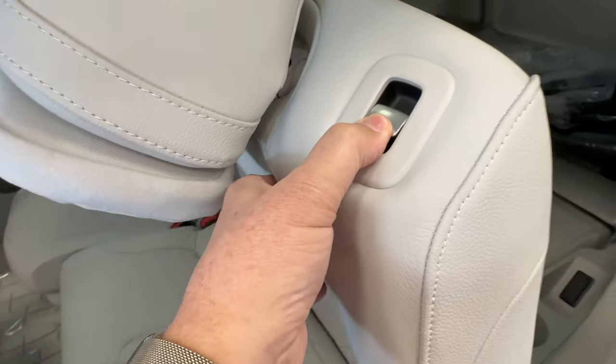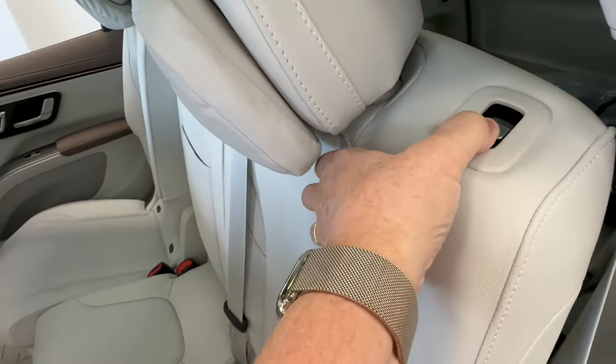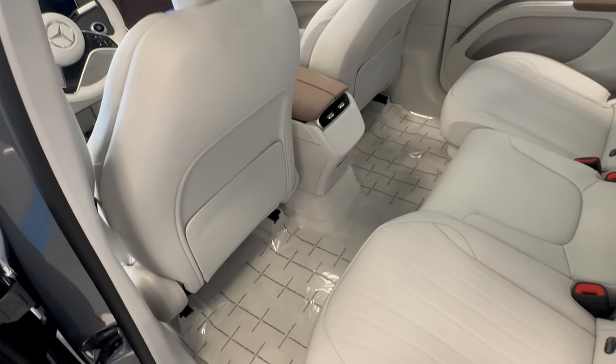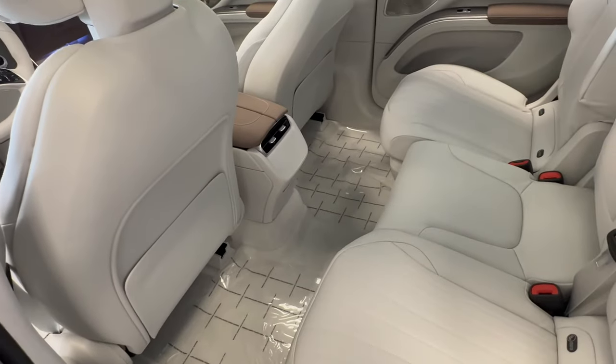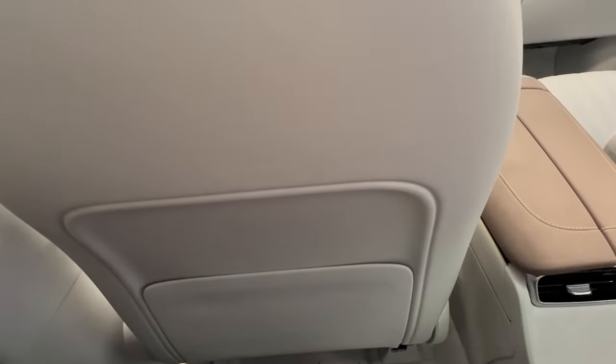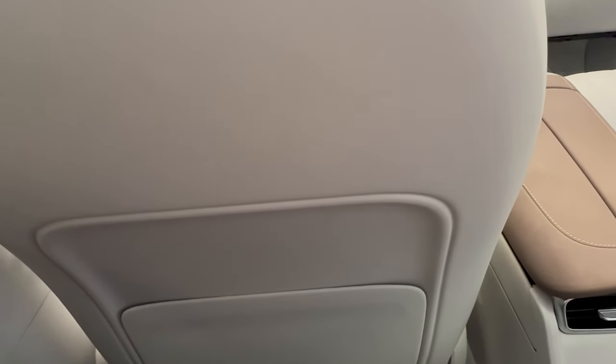With the electronic movement of the back seat, the second row, you can kind of shift space around. If the legroom in the second row isn't needed, you can slide that seat forward and give more room to the third row, etc. Now, the seat is set for me. I'm approximately 6 feet tall, and so in the back there is more than enough room for me to ride comfortably all day.